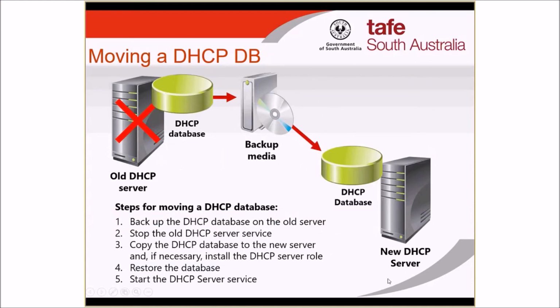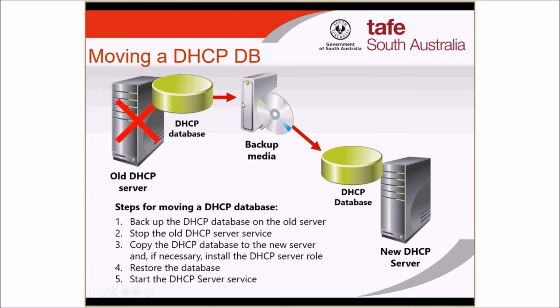We can also move a database. So for example, this is an old database, an old DHCP server. This is a new DHCP server. We back it up, we restore it. The reason for the old server being offline could be that it's just old and we want to replace it, or it could be that it exploded. Okay, like I said, that's pretty severe.